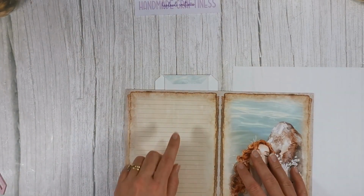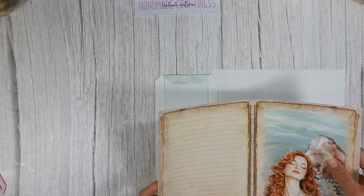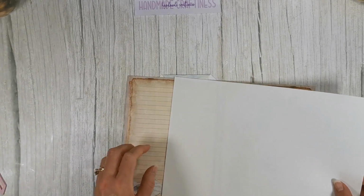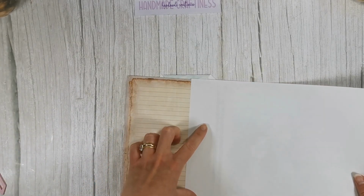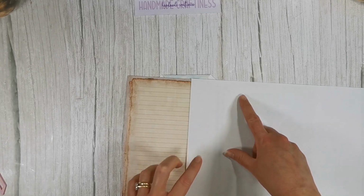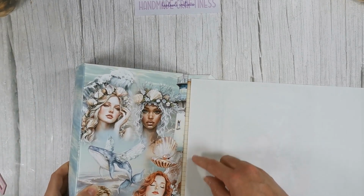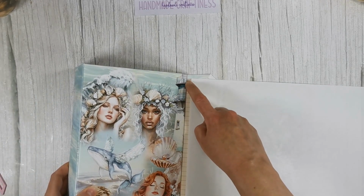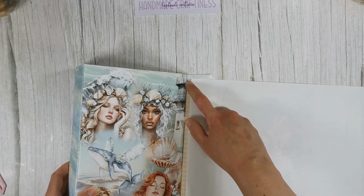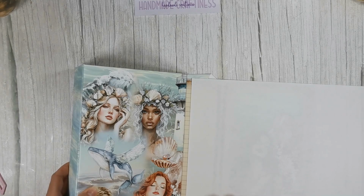Now, the kits are printed onto A4. So what we want to do is make sure that our template is the same height as our signatures. We don't want it to be the same height as our journal, because if it's the same height as our journal, we could end up with holes too close to the edge of our signature. We could end up having holes here and here, which would eventually rip through the pages, so we don't want that. So always make sure that the height of your template is the same height as your signatures.